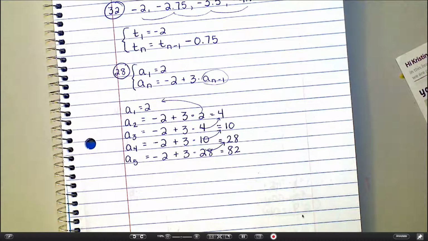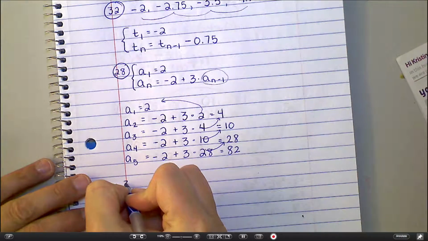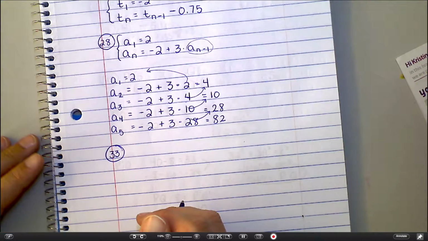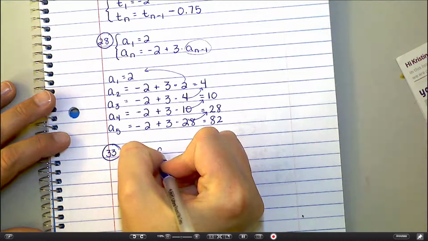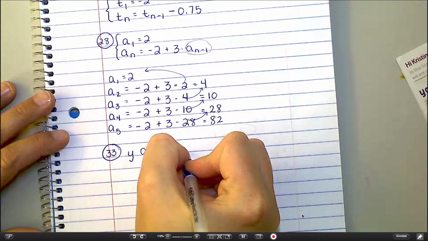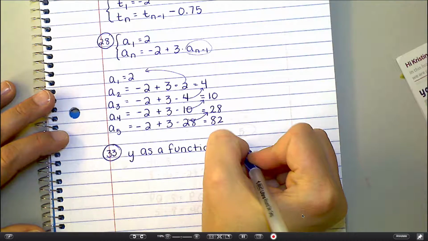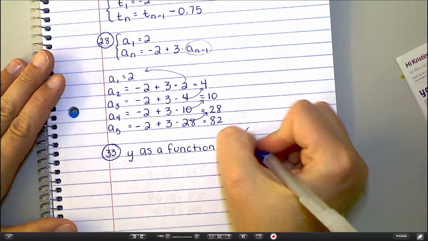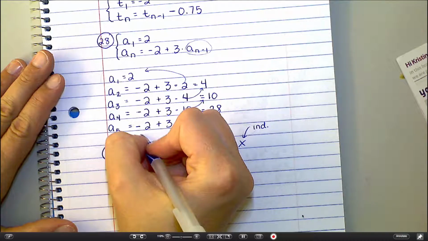33. Izzy? I was just going to ask if you could generally go over something. Okay, let's hit 33, and then I'd be happy to. So 33. Does the table describe y as a function of x? I want to review this wording with you. When it's written this way, which one is the independent? The x. It's whatever it's a function of, this is the independent variable, and this is the dependent. So which one do we care about repeating?